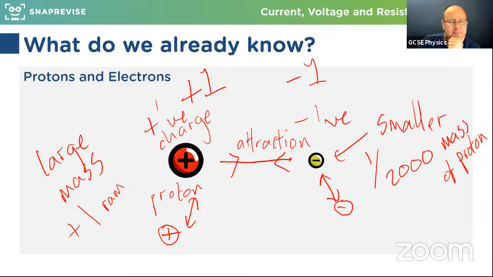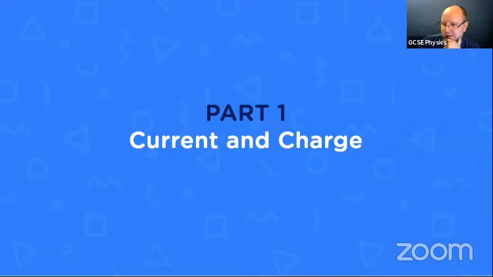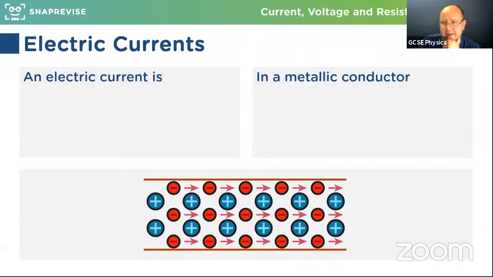Okay, I think we've covered some basics there pretty thoroughly. So current and charge. Oh, thanks, Callie. 1 RAM, I was just referring to the relative atomic mass. I should really call it atomic mass unit, sorry. So the relative mass of a proton is 1, it's 1 mass unit, but you don't need to worry about that for the electrical side, the current, voltage and resistance content.